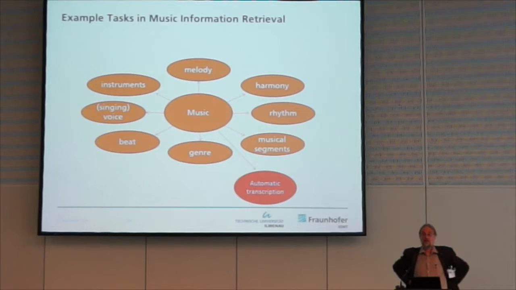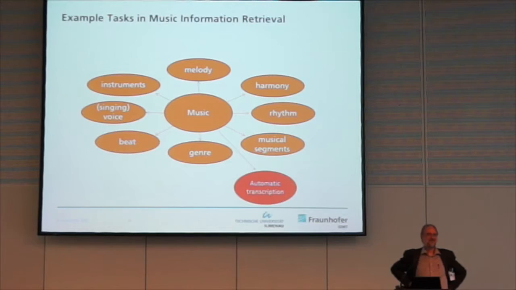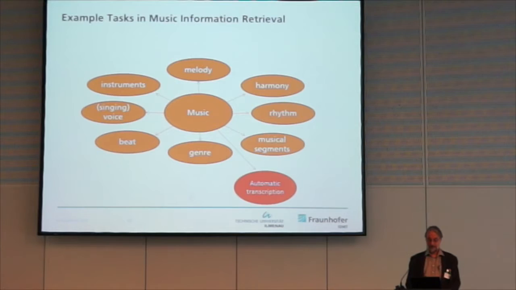Because we know some contemporary musicians play music in the style of 40 years ago. Now, what does it belong to? Its year is 2014, for example. It's played in the style of the 1970s. Is it oldie or not? So, genre is difficult to define, but still very important in a lot of application cases. Then we have the beat. That's interesting, for example, for DJs to find the beat automatically, to find similar pieces so they can get from one to the other. We have instrument recognition.